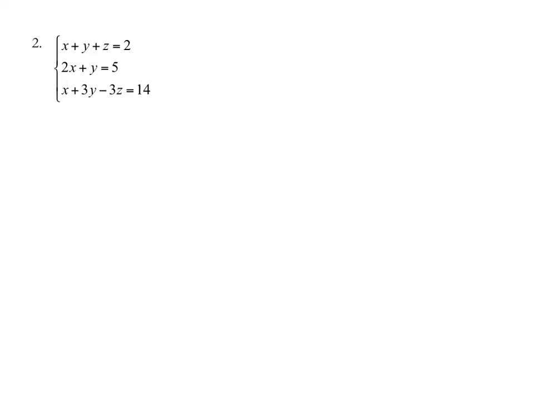Okay, let's try one more. So we just got one more to try here. My first step is going to be to line everything up, which it actually already is, so we're okay. So I'm going to go ahead and write out the first matrix, which is the coefficients. First row is fine, 1, 1, 1, we're all good. But look at the second row closely. There's something missing. There's no z here.